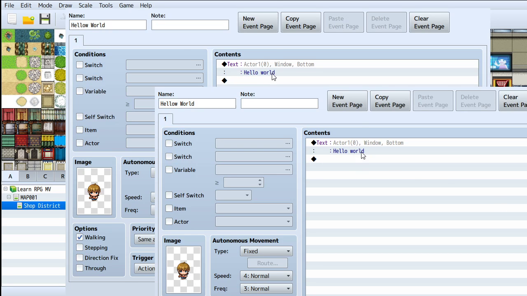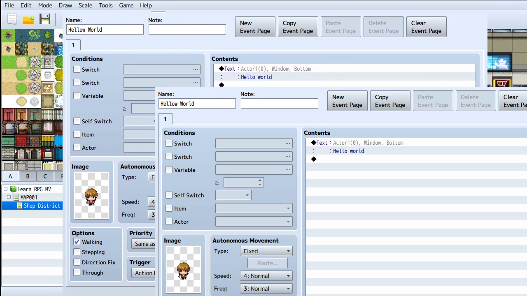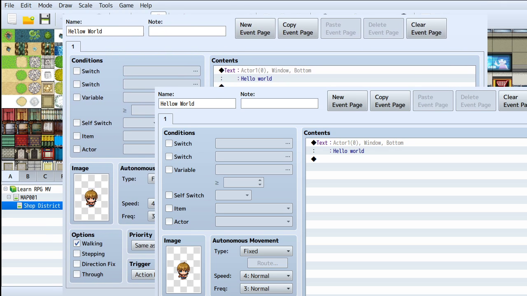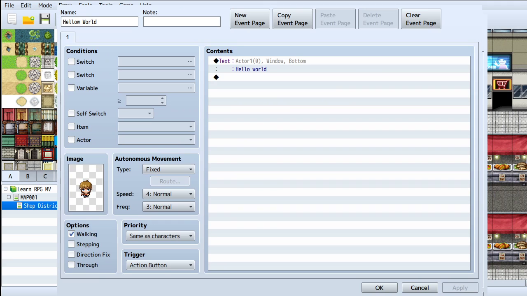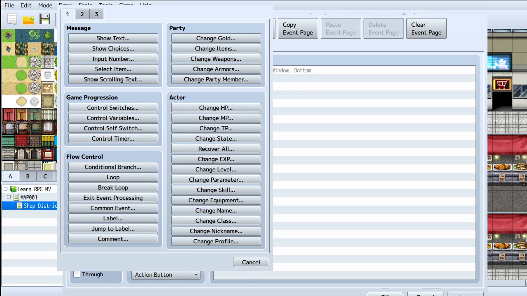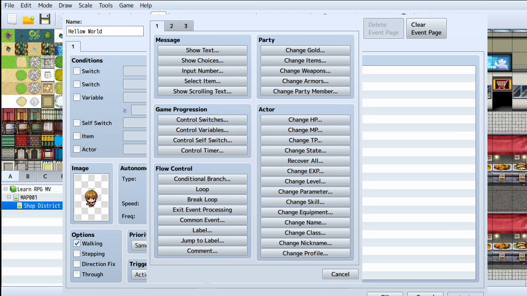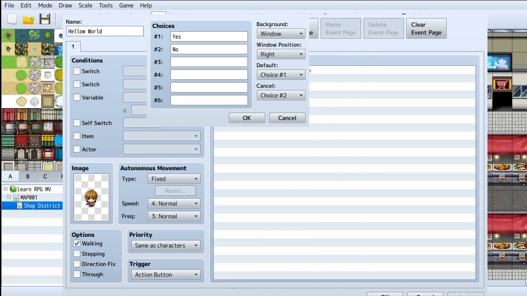Let's now do a show choices. So when show choices comes up, get this little guy.